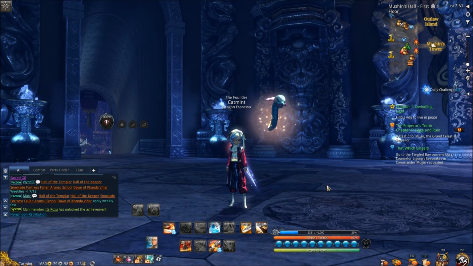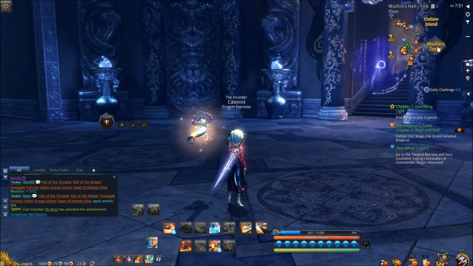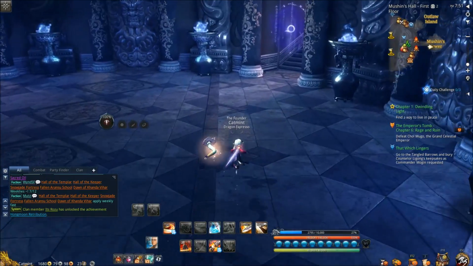Kind of your best bet is to join a social clan and at least make friends, because in social clans you don't get the same benefits as a competitive clan does. But the nice thing about a social clan is there's no requirement, so you can just join it, meet some new friends, and try to at least build some friendships and have people to run dungeons with.